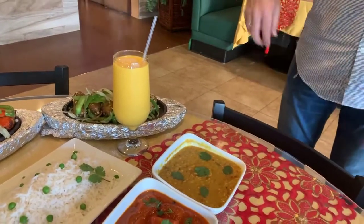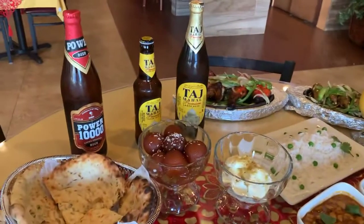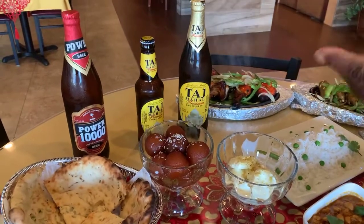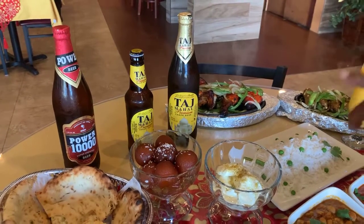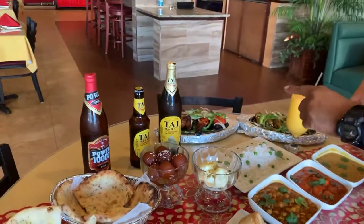Do you make those here in-house? Yeah, we make that here. Awesome — everything is made here. Tell me a little bit about the Indian beer; I'm not that familiar with Indian beer. So that's the Taj — that's a big one, 22 oz. You should try that, John. It is Saturday after all. Very good beer.